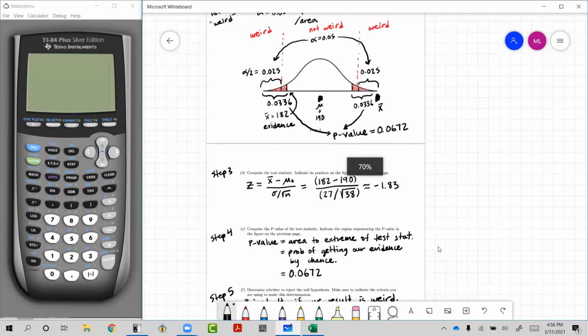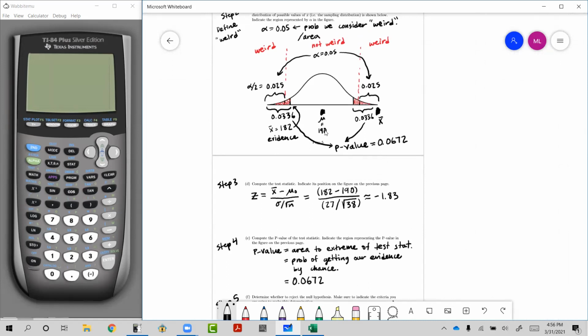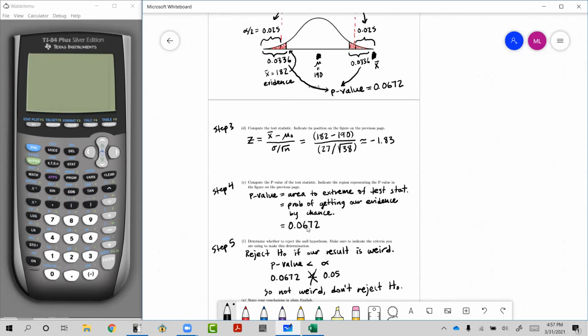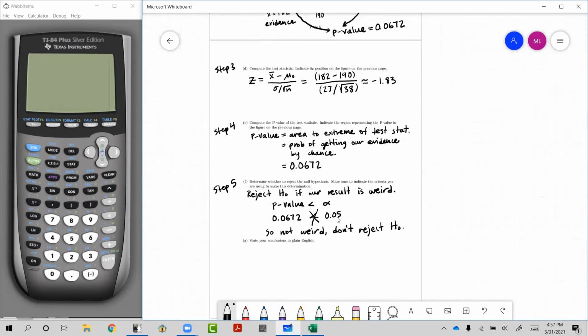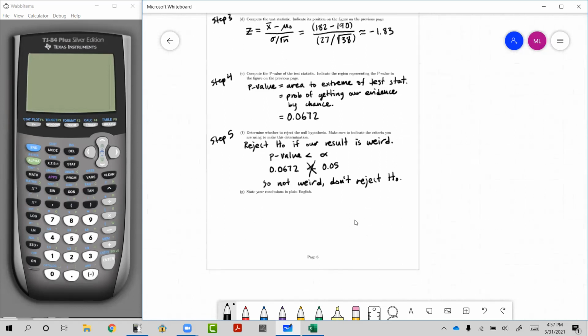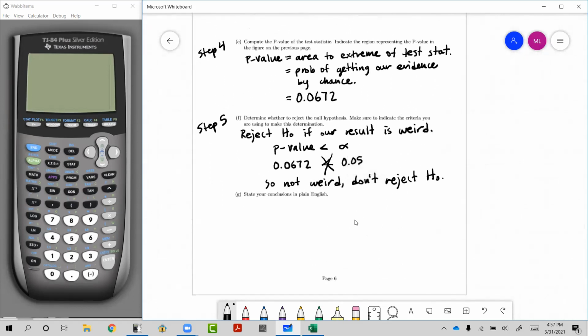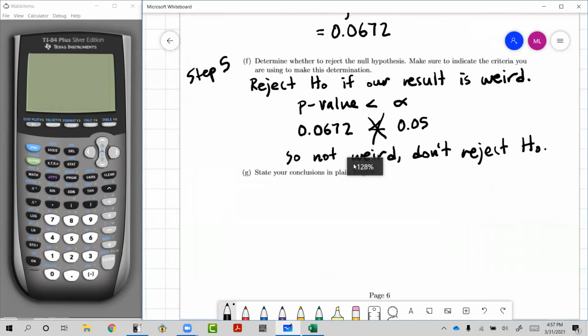So in our case, assuming the true average weight of New Mexicans is 190, how weird would it be to find a group of 38 people that only weighed 182 pounds? In this case, it's weird, but not that weird. It happens about 6 or 7% of the time, which doesn't meet our criteria of having to happen less than 5% of the time for us to consider it weird. So we have evidence. It's pretty strong, but it's not strong enough to definitively say that's a weird result and that we think the null hypothesis is wrong, that males in New Mexico don't weigh 190 pounds. So basically, there is evidence, but it is insufficient.